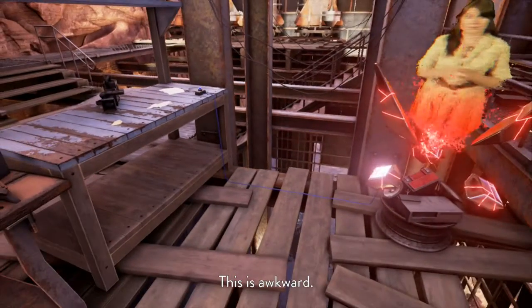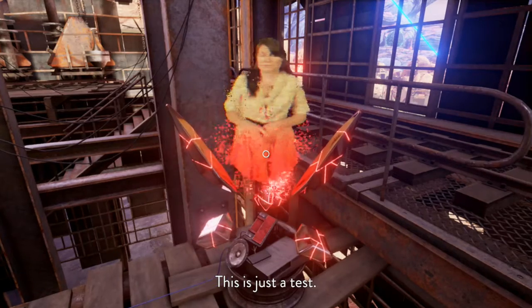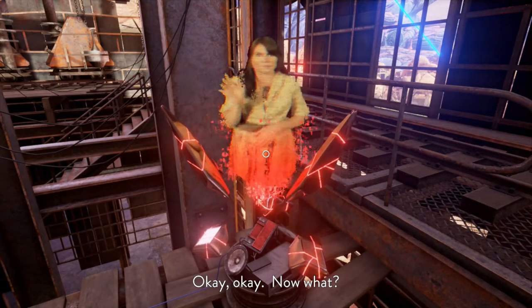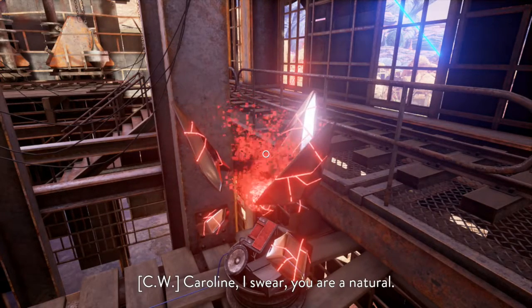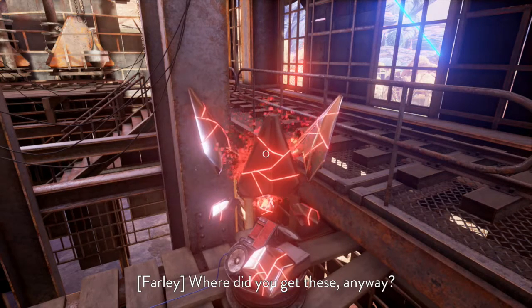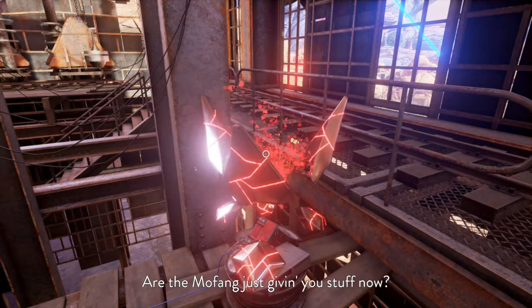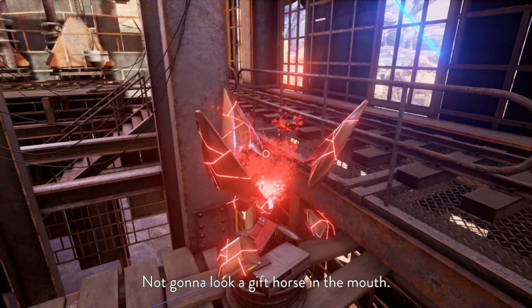This is awkward. Oh. Why are you so nervous? This is just bad. Okay, now what? Okay, that's enough. Hello, I swear you are a mental. Where did you get these anyway? Are the Mothans just giving you stuff now? Generously. Not gonna look a gift torch in the mouth.